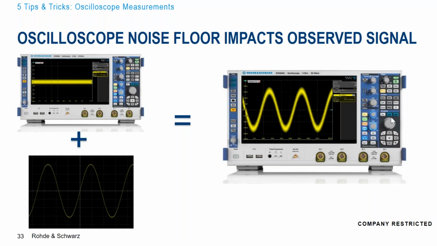Oscilloscope noise is additive to your signal noise. So even if you have a perfect signal like on the bottom, on the top, any noise that your oscilloscope has will be added and included in your measured values. These are included in your peak-to-peak values, and in your noise measurements of your signal. So it's best to have an oscilloscope with low noise to begin with.